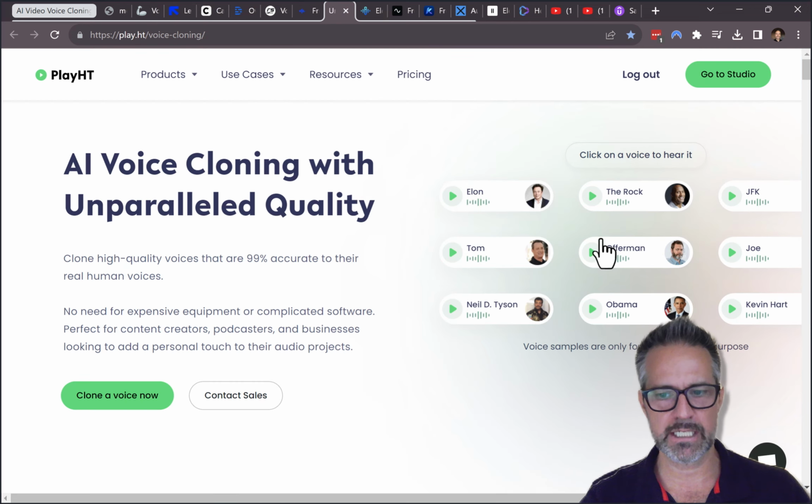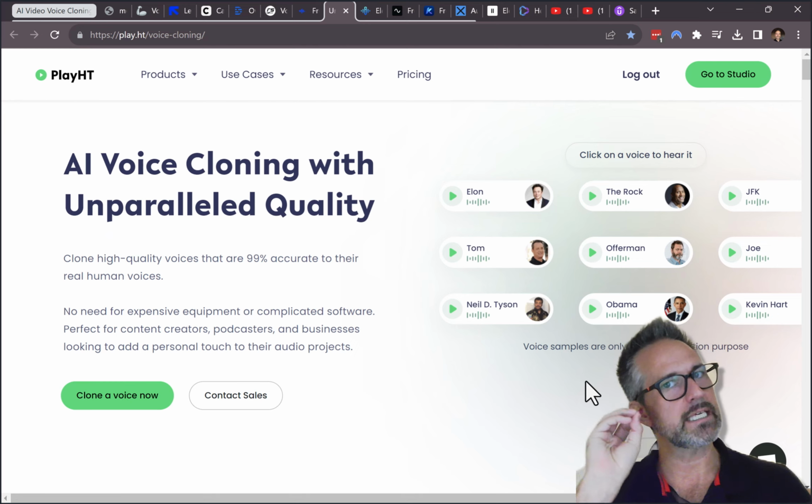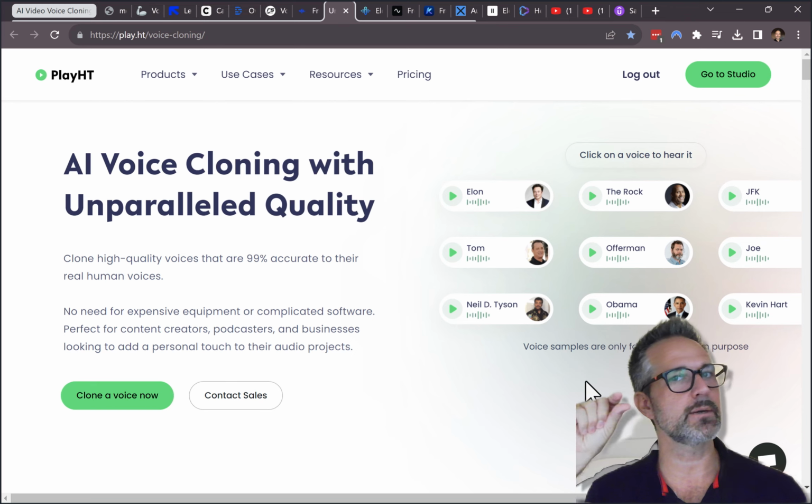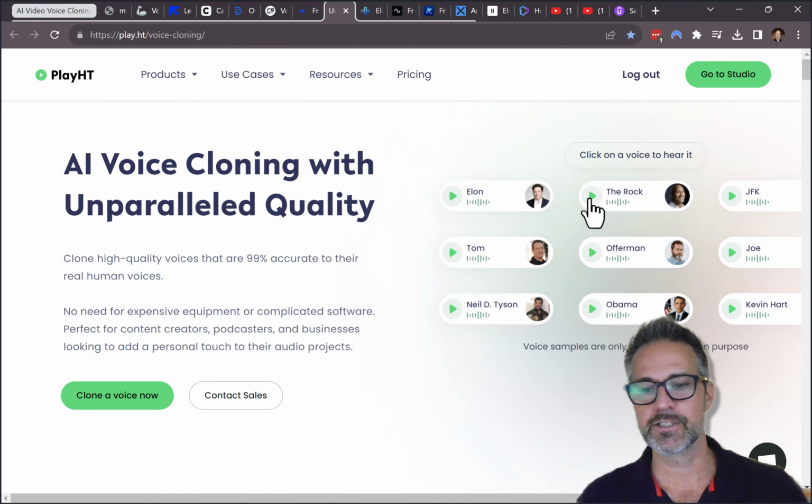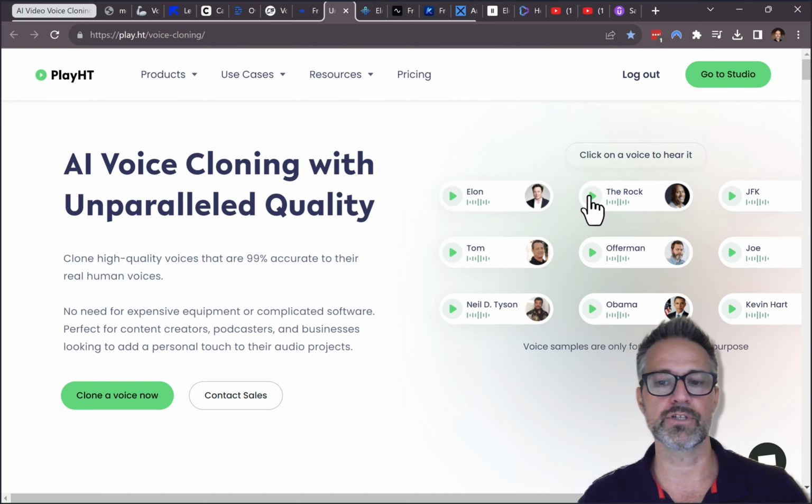Next one, Play HT. Similar technology. Now here, one of the things that they do, which makes this really interesting and easy to understand, but also brings up the ethical dilemma, is they've got a few celebrities that you can see for samples. I've seen and read articles recently that some celebrities are noticing ads that launch online that they did not participate in. So tools like this can take the notoriety and the fame of somebody, bring it into the commercial without actually asking for their permission or authorization. So it's a little dangerous, I think, for a product to offer this, but it's fun to hear.